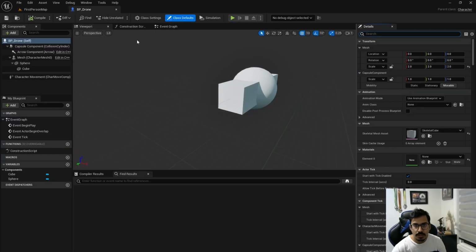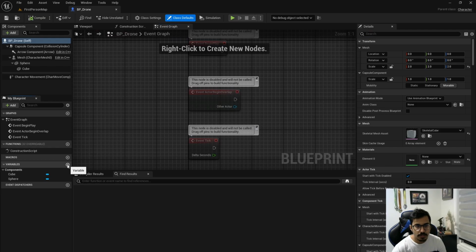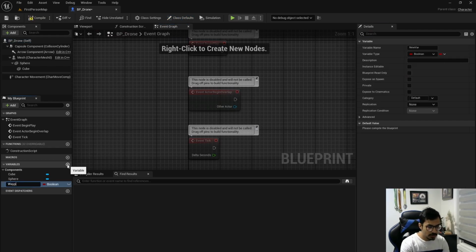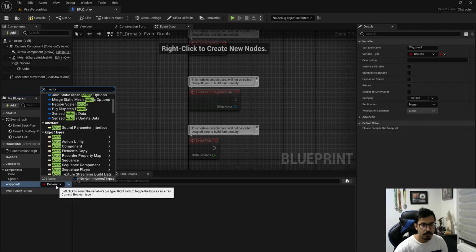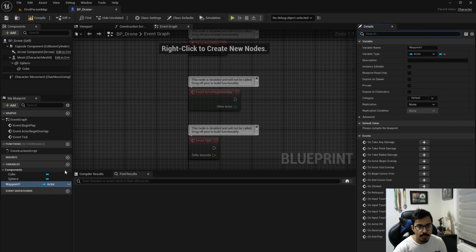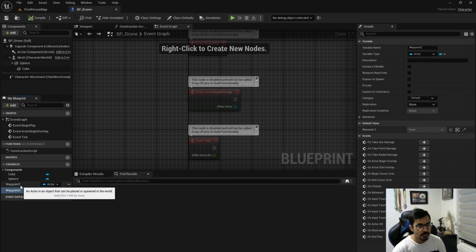Now we have to add two variables here, which are two waypoints. So waypoint 1, let it be of type actor, and waypoint 2, which is another actor. So we need to move between these two waypoints.